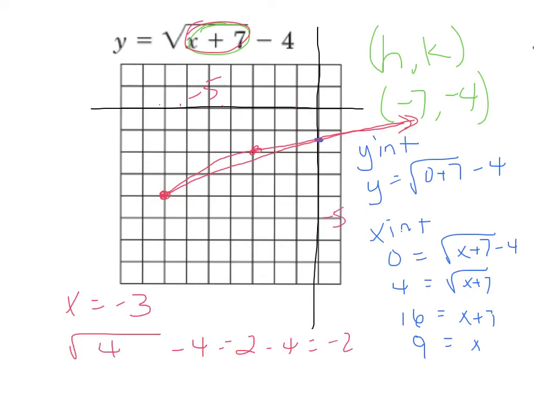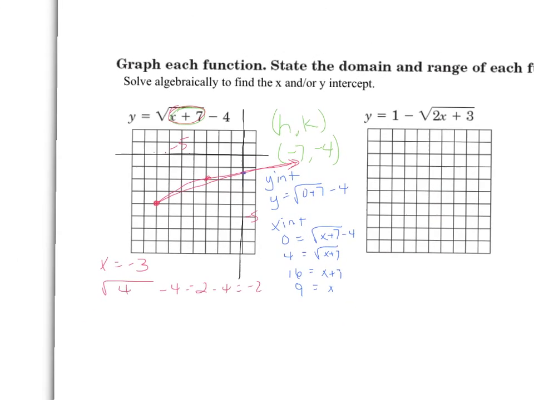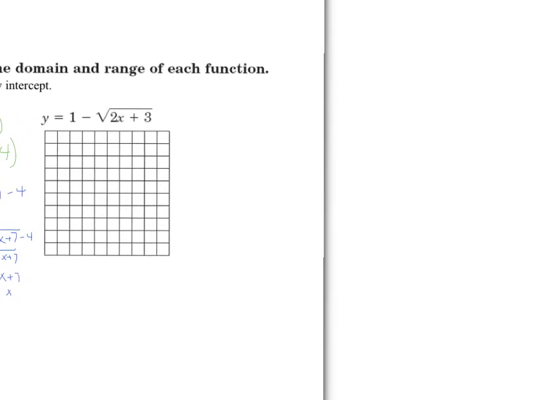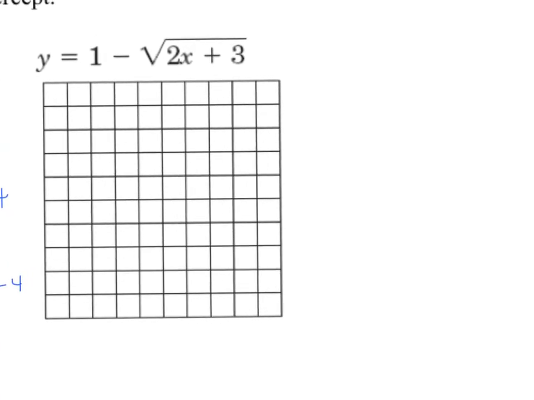Okay. So let's come over and look at this one. I want to do the same thing. I'm looking for vertical and horizontal shifts, so I'm looking for what happened to h and k. I have a vertical shift of 1, so I know that this is going to be something, 1. To find the horizontal shift, I want to set 2x plus 3 equal to 0, because the vertex was supposed to be at 0. I get x equals -3/2, so I'm going to put that in there. That's my h, k value. I have a horizontal shift, so back a little bit to the -3/2 and up 1.